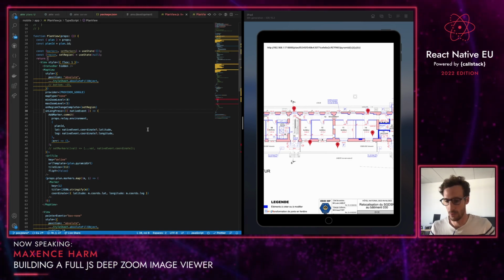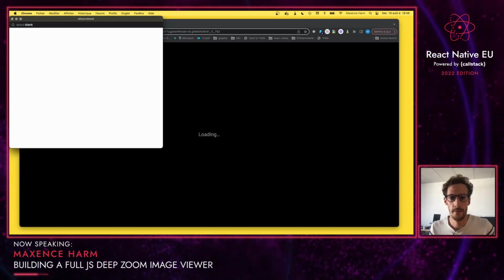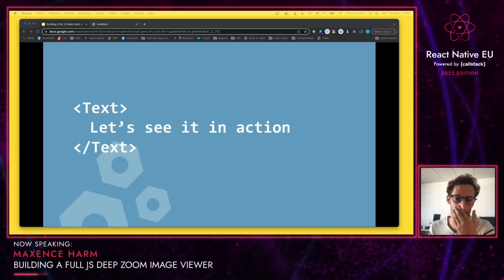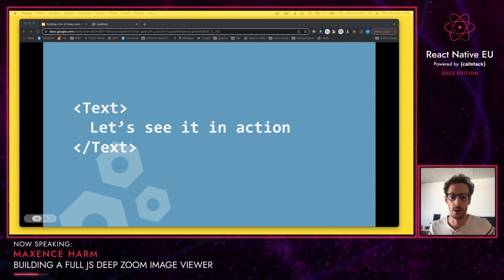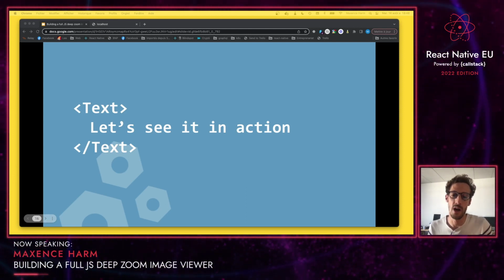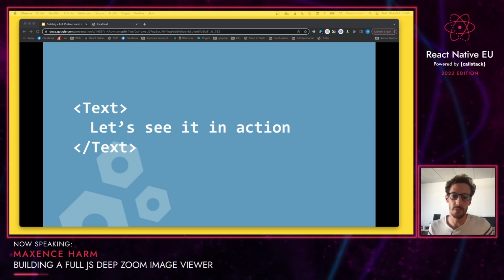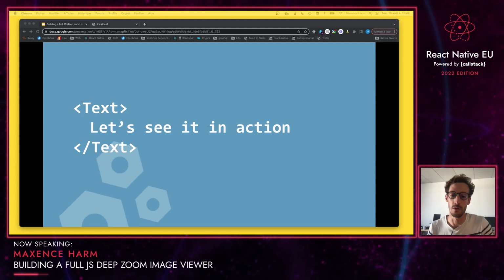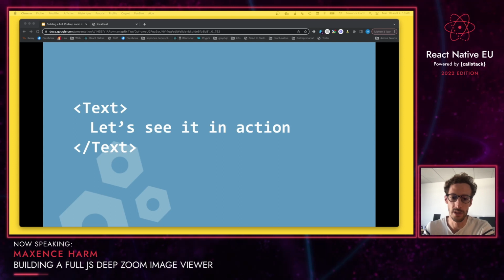So to recap quickly, on this proof of concept for using React Native Maps as our library for this image viewer, you can see that it works quite well, as the Google Maps SDK is evidently working well with tile pyramids.